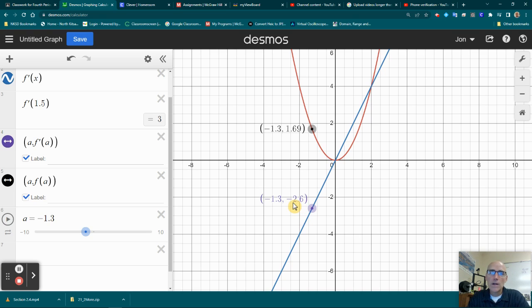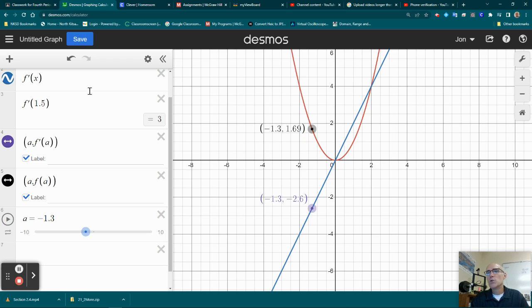Now, I'm not drawing the tangent line right now. That's kind of like an added layer of complication. We don't really need to see the tangent line, but you could just imagine that the slope right here, that this function's decreasing at a rate of -2.6. Okay, now I don't know what the units are on the y or the x-axis, so I'm not saying what the units would be, but the slope is -2.6.